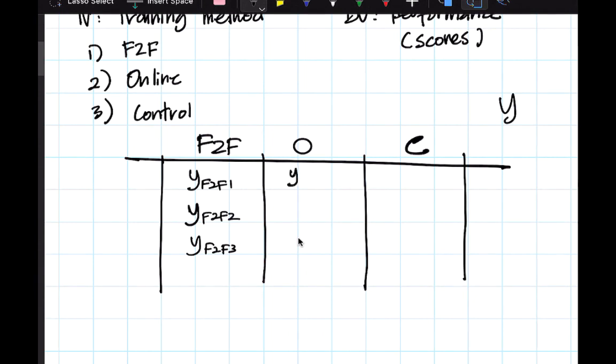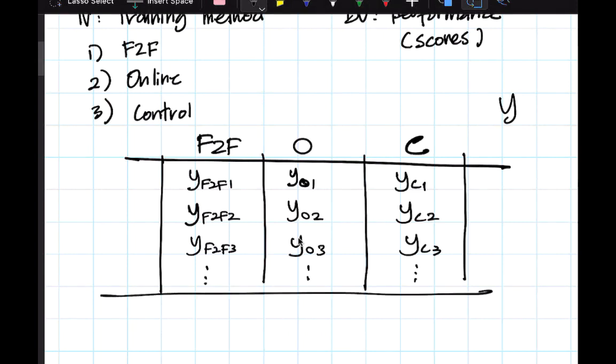And then under online, you're going to have Y online 1, Y online 2, Y online 3, as well as the control group: Y control 1, Y control 2, Y control 3, and so on and so forth.